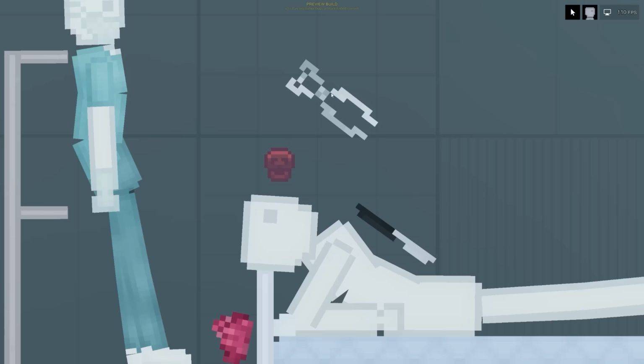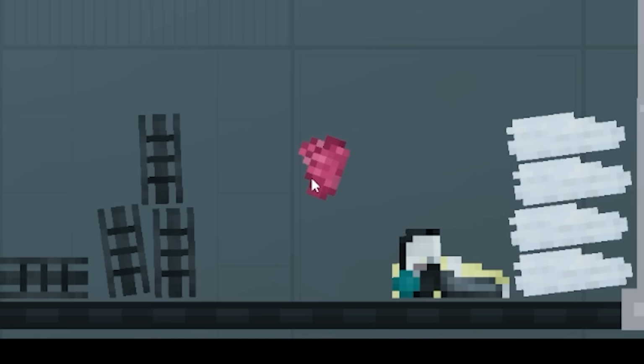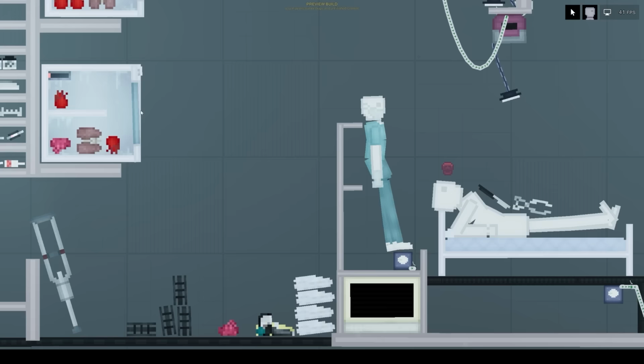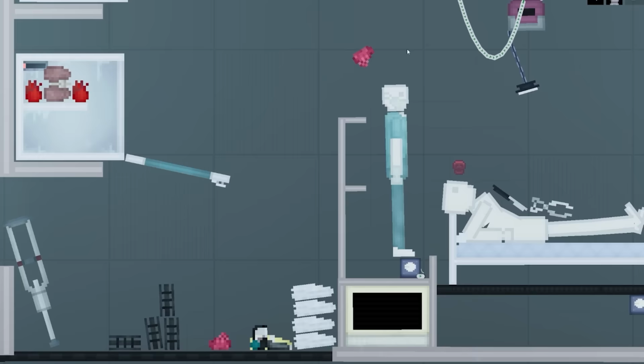Right, and let's just put it here on the floor because after a while, the brain will begin to deteriorate and get bad, which is why I've got these fresh ones in cold storage. All right, let's just get one of these healthy brains out of here. Let's move the lungs. Here we go. Let's put the heart up there on the top shelves, and let's get this one and plonk it in. Oops, and plonk it in. Come on, just get in there.